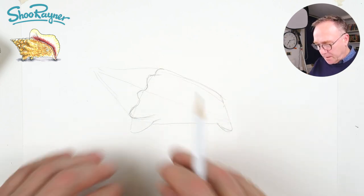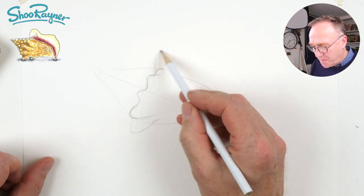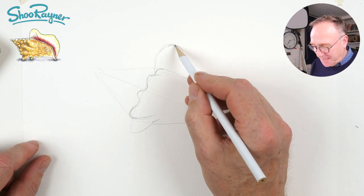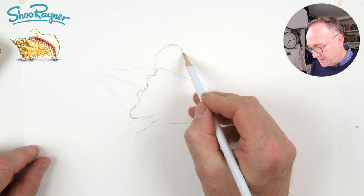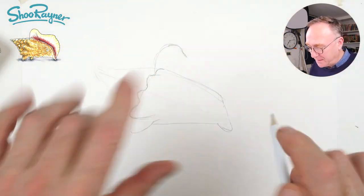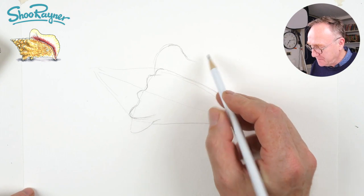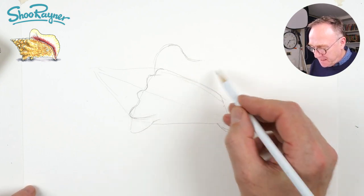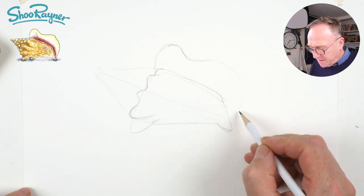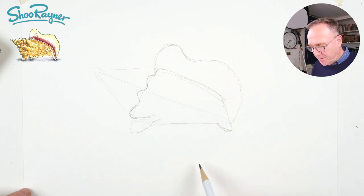Now here, we're going to want the, I think of it as a sail, but the opening mouth part of the conch. So this is where the mollusk inside appears, with these little tentacles or whatever they have. And then that's going to come out there a bit like that. And then we're going to get a nice sail curve around there. But this is actually going to be a little bit wiggly around there.